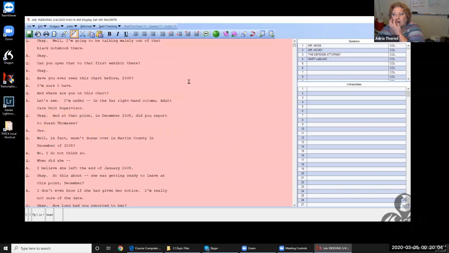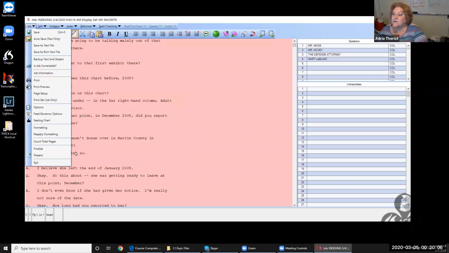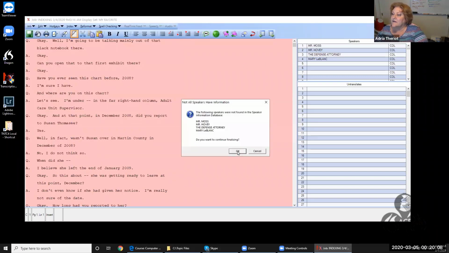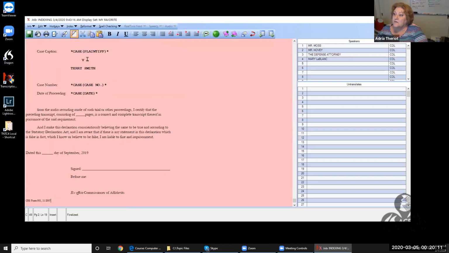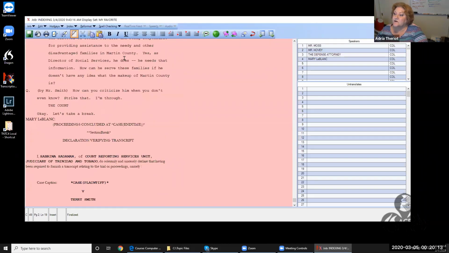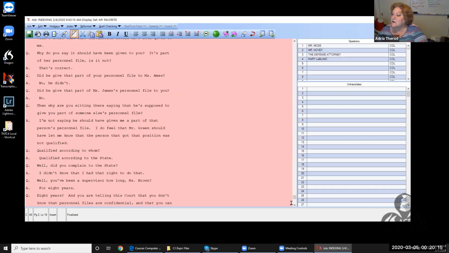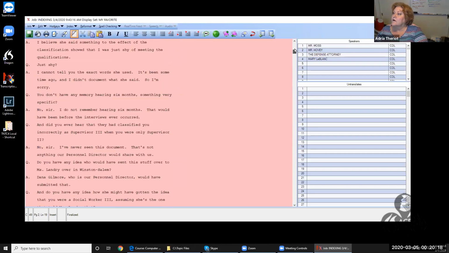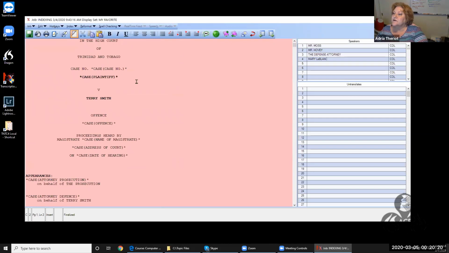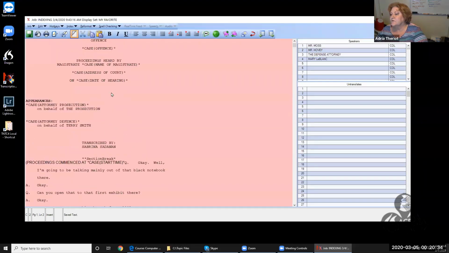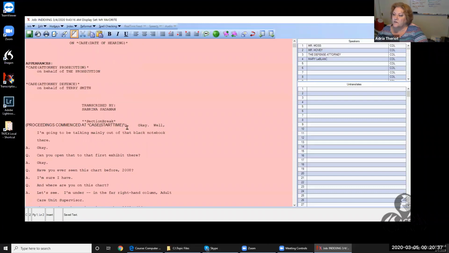Okay, so I'm going to go ahead and do job and finalize, and that's going to bring in my cover pages as they're supposed to look. So here we go. Here's our first page. Looks like I may have to update these because not everything came in. So something must be awry.